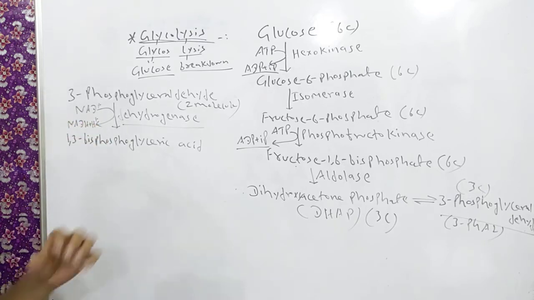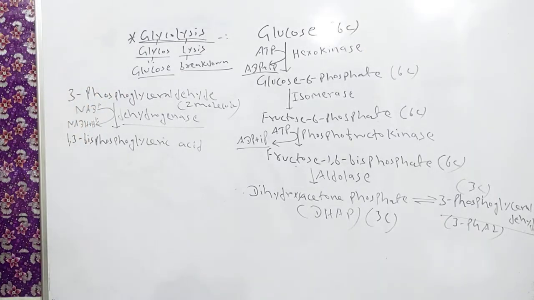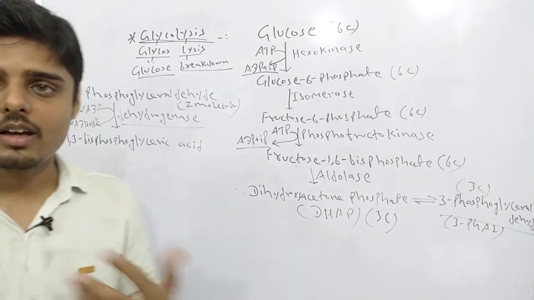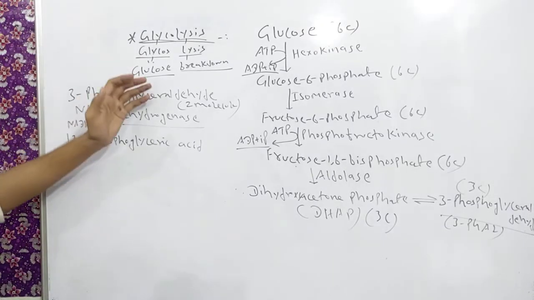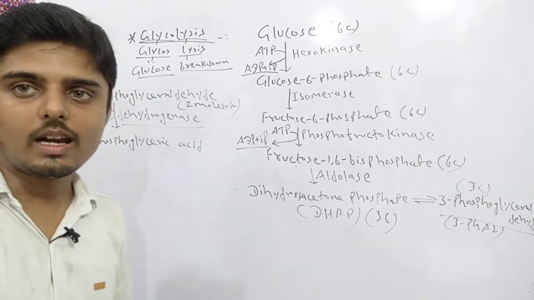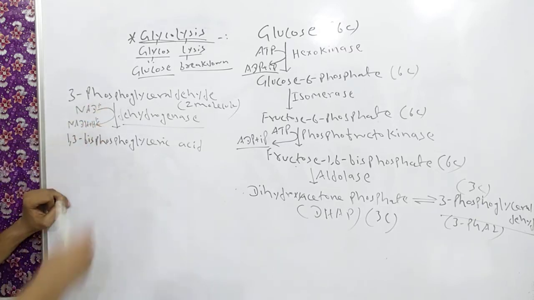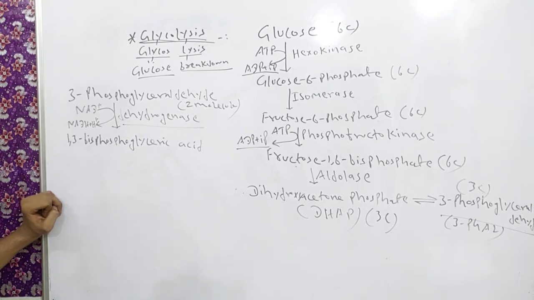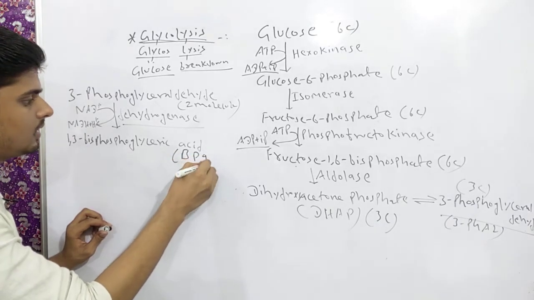And as we know, what is NADH? It is nicotinamide adenine dinucleotide hydrogenase. So NAD plus gets reduced because hydrogen gets removed from here, and removal of hydrogen is called oxidation. By the oxidation of an aldehyde, what gets formed? Acid. So here the process of oxidation is occurring, and that's why the aldehyde is converting into glyceric acid, which you can say in short BPGA.